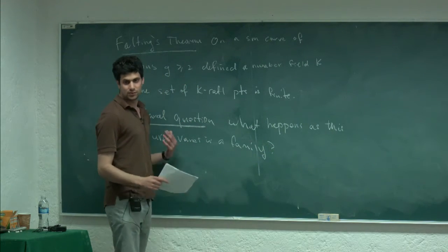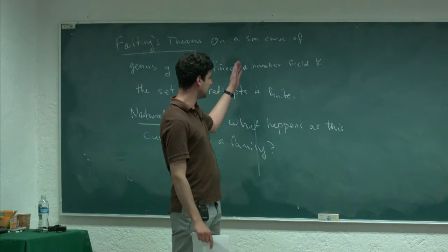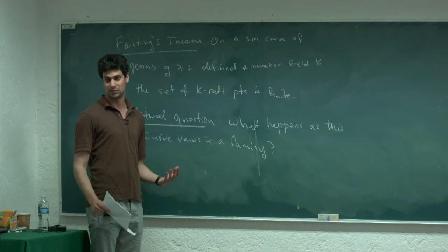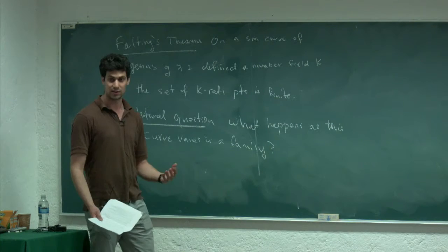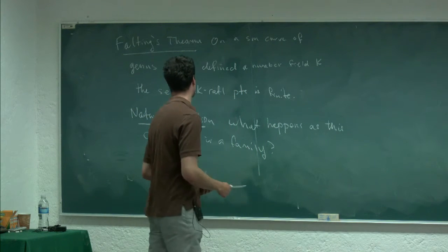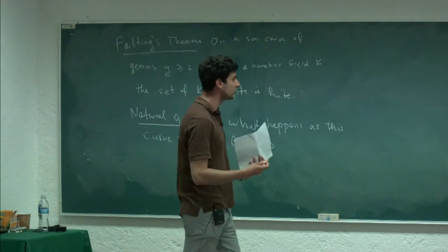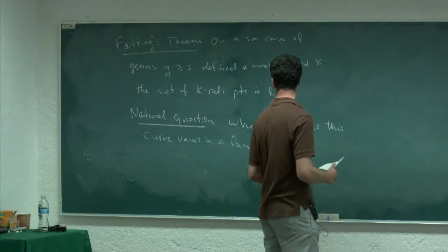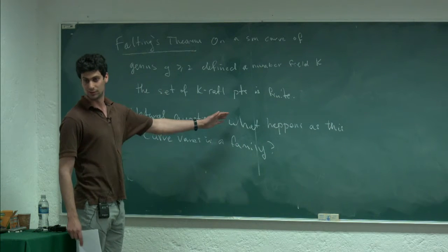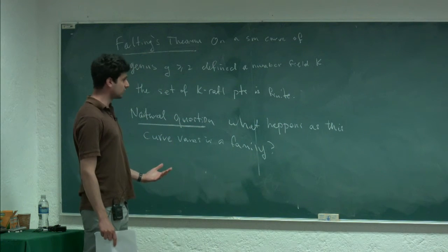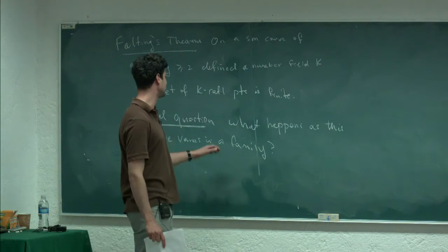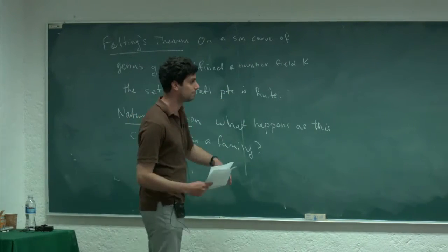Right, so if I have a curve of general type, it has finitely many rational points. But for instance, the total space of a family of curves of general type could easily be rational. Okay, and so the rational points could be potentially dense in the total space. So what we want to do is come up with some sort of uniform bound for the number of rational points that does not depend on the curve, but depends only on things, say, such as the genus and the number field. Right, certainly the number of rational points will depend on the degree of the polynomial. So this is where the genus is coming in. And it's certainly going to depend on the number field. Okay.